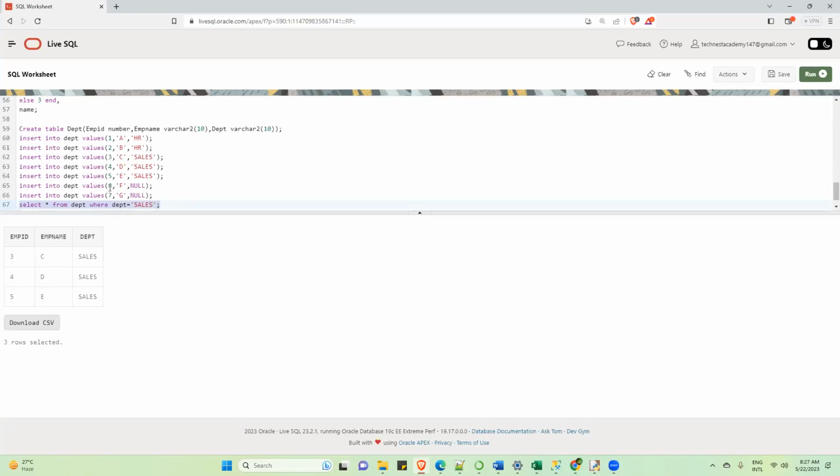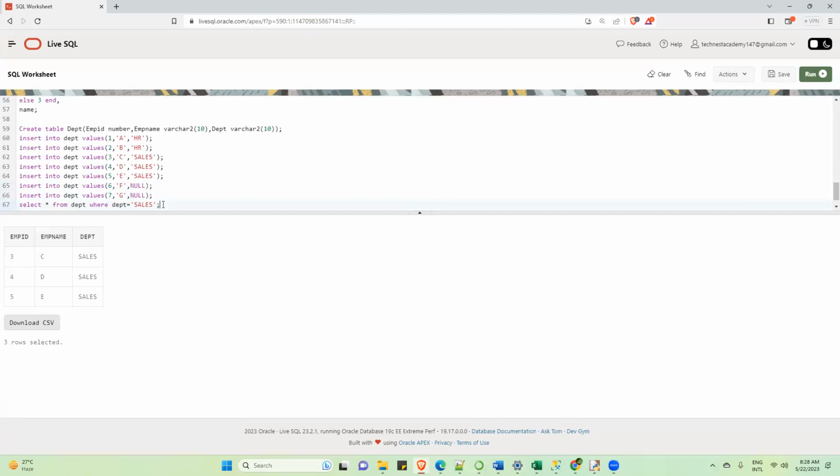And here, for employees F and G, I have marked the department as null because I'm not sure which department they have. Sometimes it happens when you're joining a company, the same day you will not get the employee ID. It will take some time to generate. You will not have your reporting manager and project aligned and all those things. Same way, suppose for these two employees we don't have the exact department in which they are working. So that's why I marked it as null.